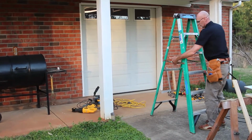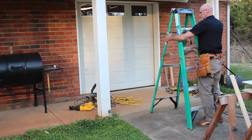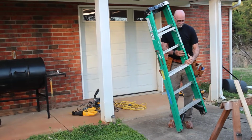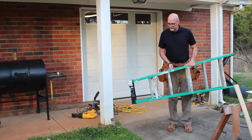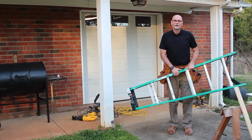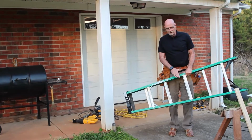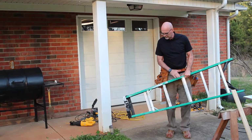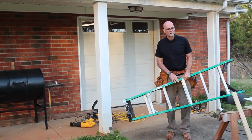And again, to tear the ladder down, it's a matter of lifting it, closing it. When I like to carry it, sometimes it's better to carry it on the side. If you'll notice, it's a fiberglass ladder. Great electricians will use the fiberglass ladders, okay? It's grounded. There's a chance of electrocution. They do make a metal ladder, okay?